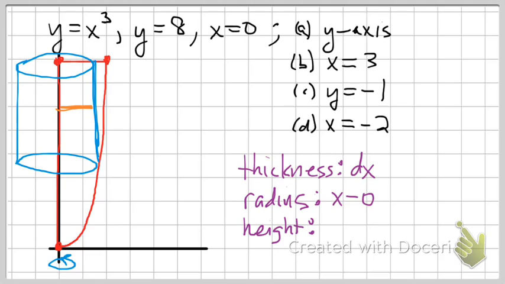Whereas the height of the shell, that would be along this wall right up here. What's that going to be? Eight minus x cubed. It's always big minus little. These are all big minus little. Right? They all are big minus little. If you're looking at that horizontal piece, that's right minus left. If you're looking for a vertical piece, it's top minus bottom. And we want everything in terms of x because it's a dx integral. You got to keep your mind in the mindset of whichever differential you chose. All right?